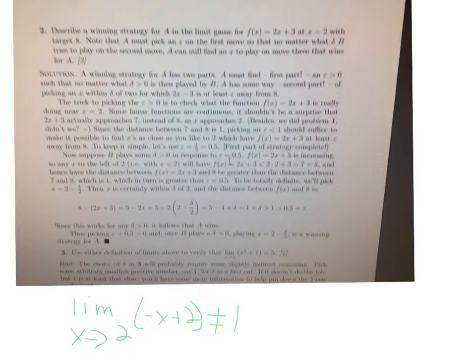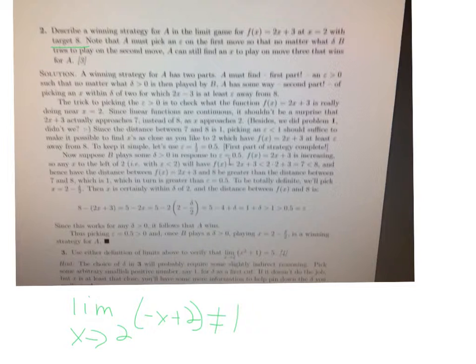So I just wanted to look at the previous assignment. I did a screenshot here for you from the one from last year. And what he did last year is he gave them one where he was saying the target was 8 for the limit, and the limit is actually 7 when you plug in 2 into 2x plus 3, right?